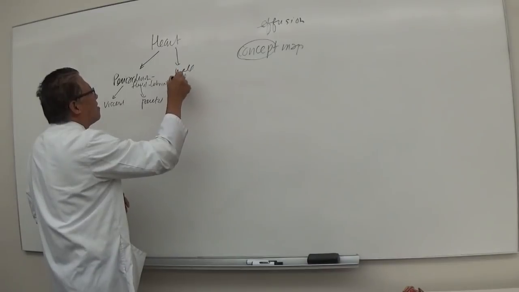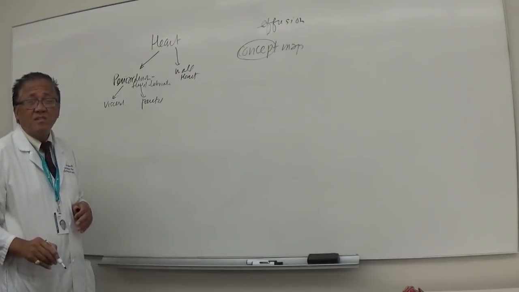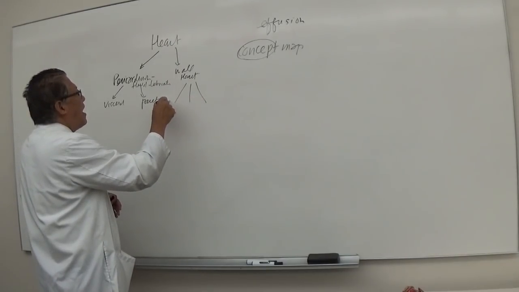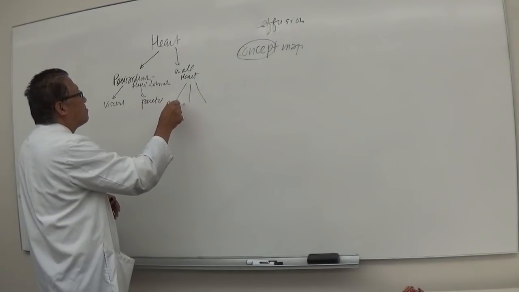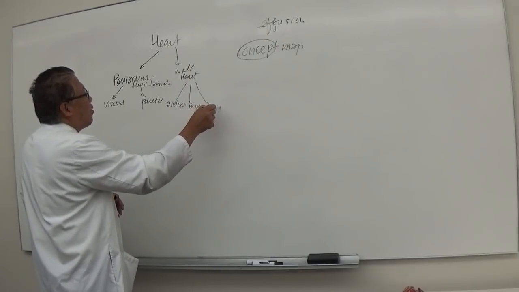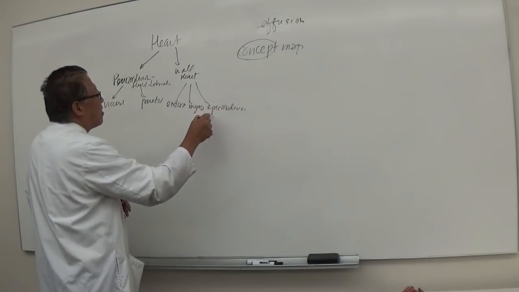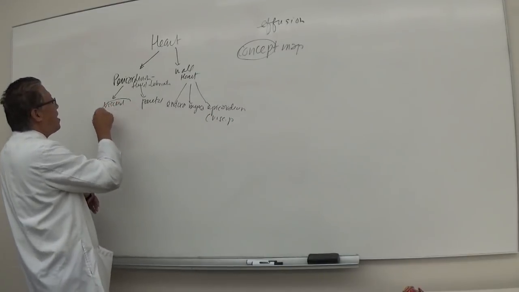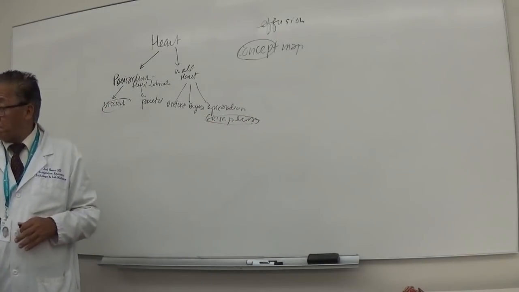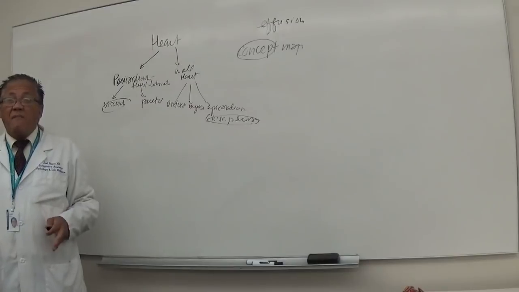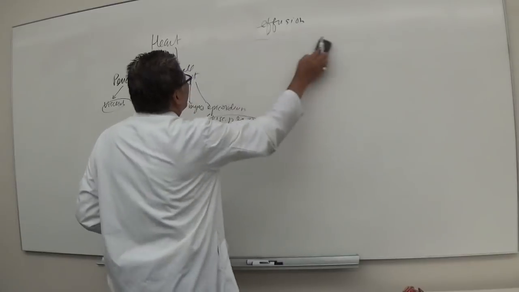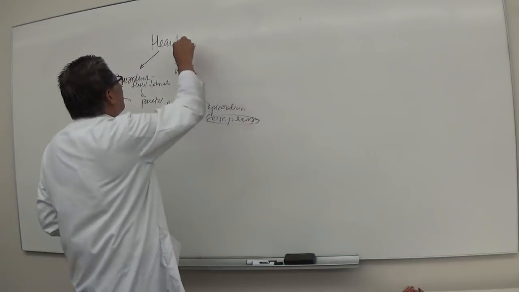I can put another arrow here and say the wall of the heart. What are the layers? So what would I put here? I would put 3. Okay. The innermost. What is the innermost? Then what's the next? Myocardium. Then what's next? Okay. What's another name for epicardium? Okay, visceral what? This one here is the same here. Right? You understand? The space between these two is called pericardial cavity. It contains the pericardial fluid for lubrication. Now what else? Now I go to the chambers of the heart.